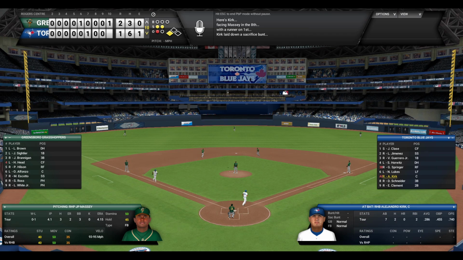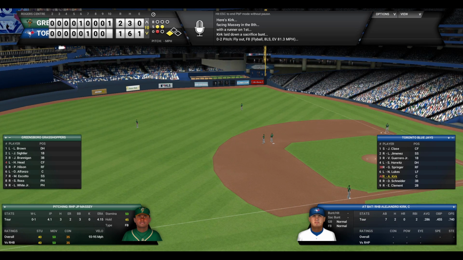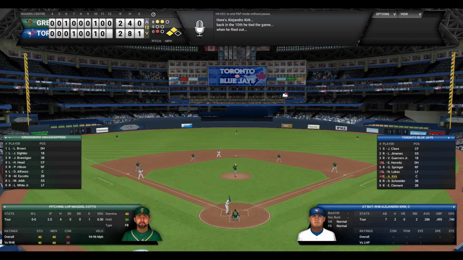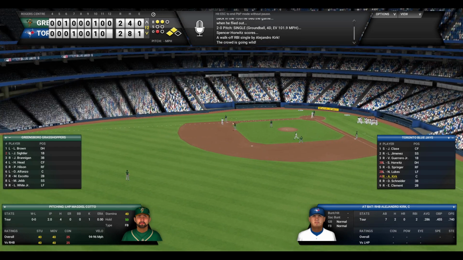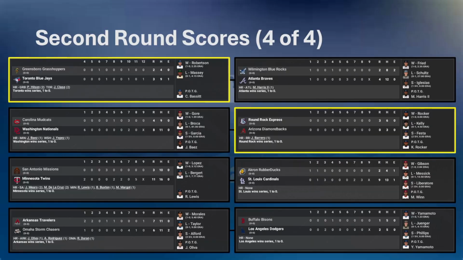To the 10th inning in Toronto, Alejandro Kirk sends a fly ball to center field. George Springer tags up and is safe. Kirk is up again in the 12th and singles through the hole to score. Nathan Lukes and the Blue Jays advance. So close for the Greensboro Grasshoppers. But the Arizona Diamondbacks couldn't wiggle off the hook as they were shut out by the AAA Round Rock Express.